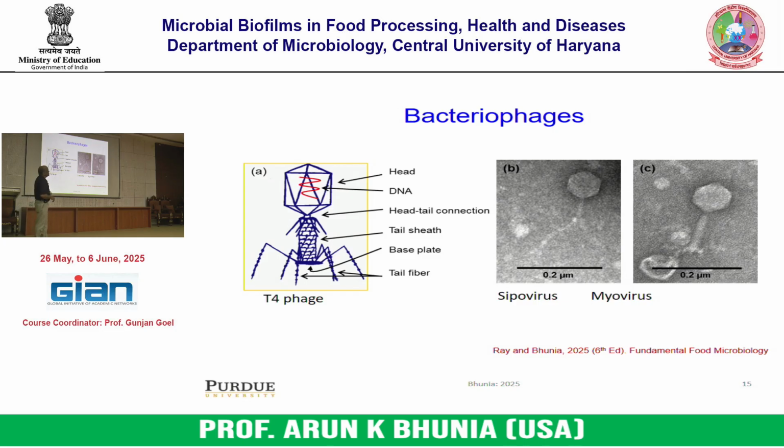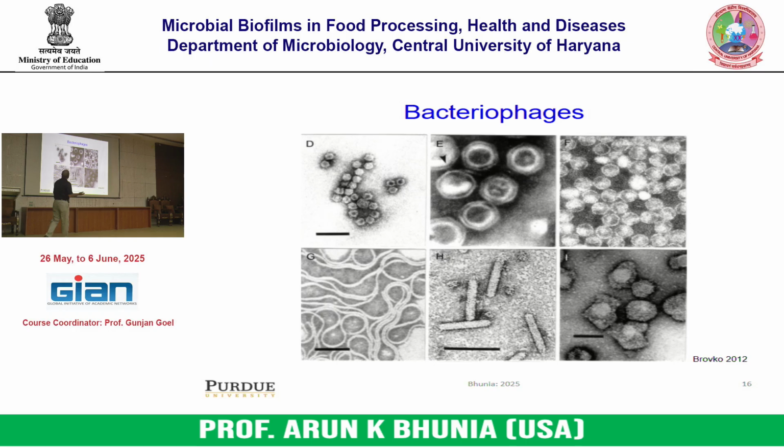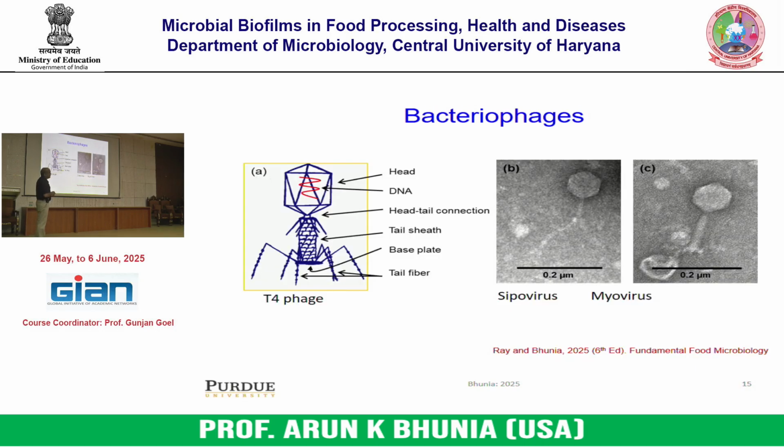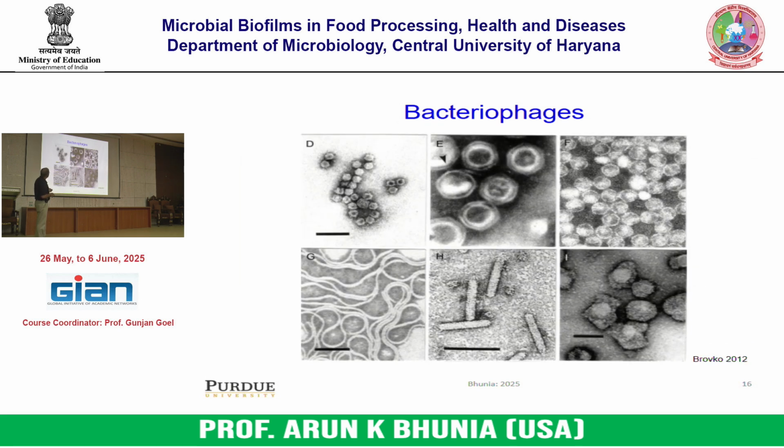And then the binding is extremely important, right? The binding protein is critical because that's what dictates the specificity. And also the protein they use to lyse the cell, okay? And that's how you destroy it. So we are interested in the lytic phase of the bacteriophage action. And these are all different types of bacteriophages, okay? The one you saw is a typical one, lambda phage, we call it, T4 lambda phage. It's a typical one, but you can see all different shapes and sizes of bacteriophage.